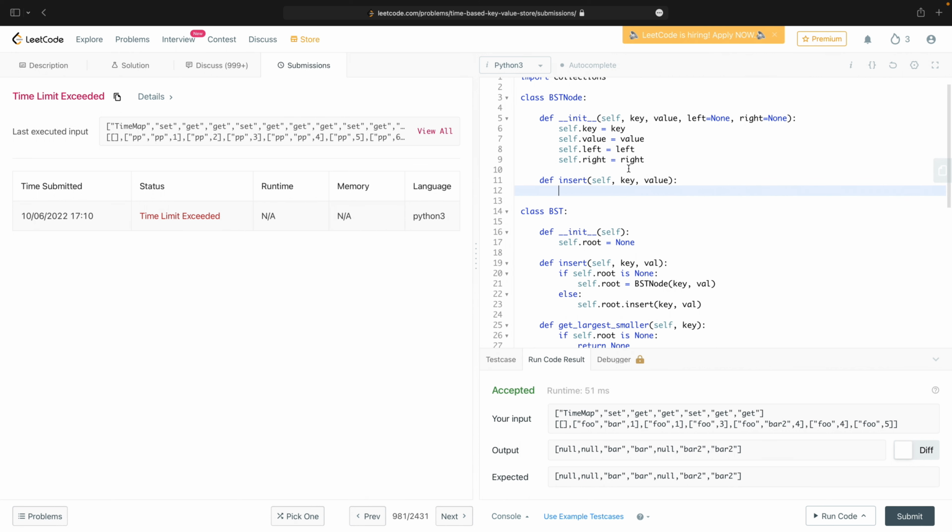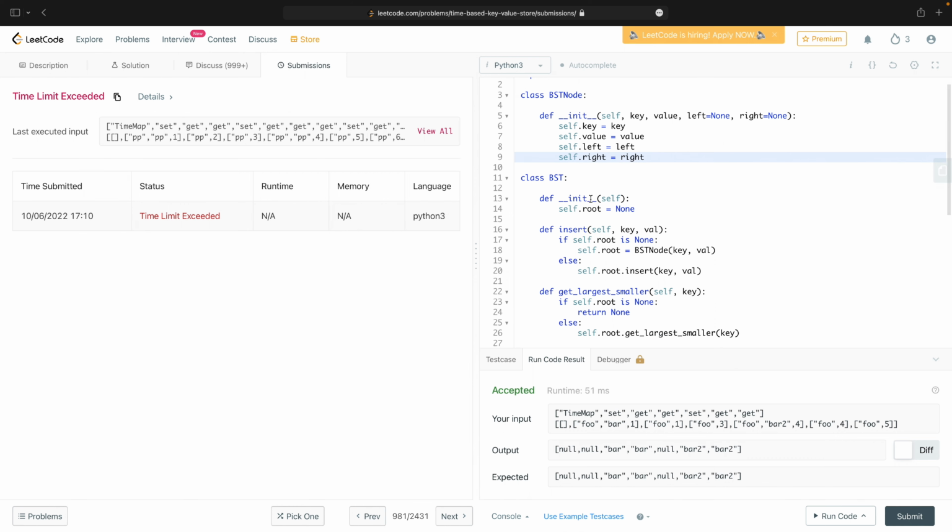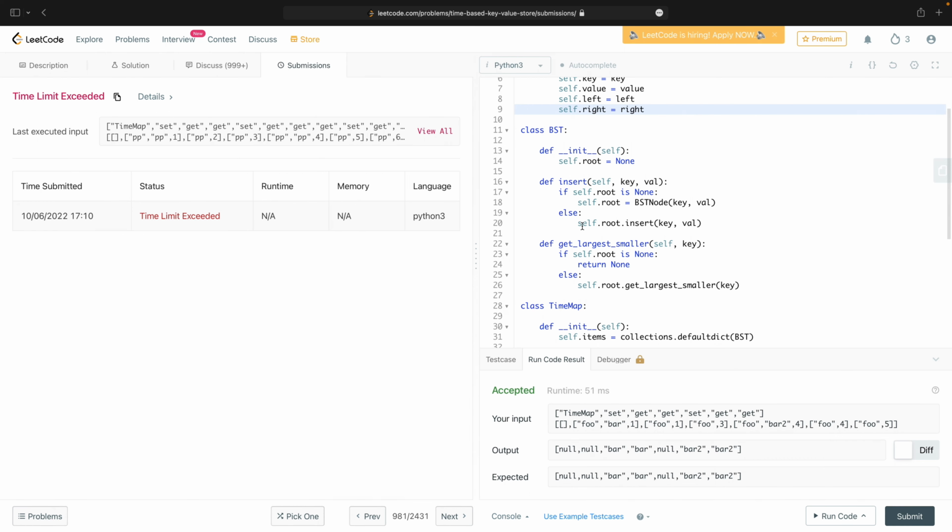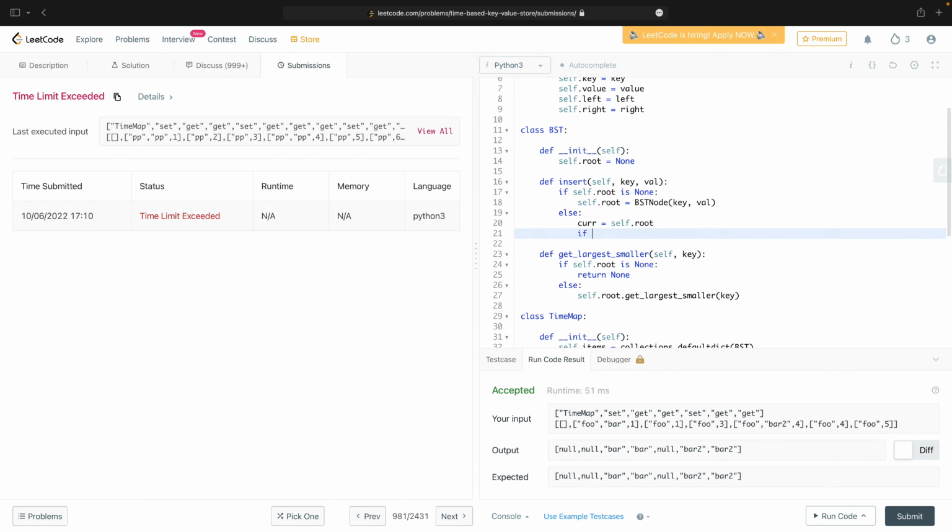Actually, how do I want to do this? No, I think I want to leave that as it is here. I need to be a little more clever. Else, what I want to do is current is self.root. If key is less than, in fact, no, hang on. While true.